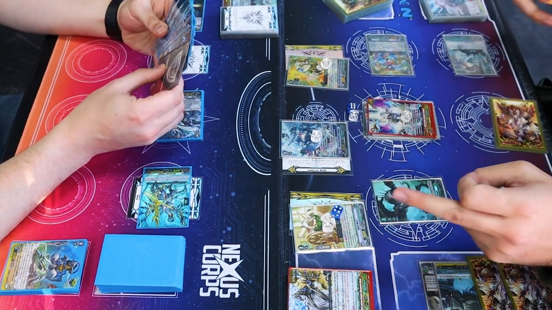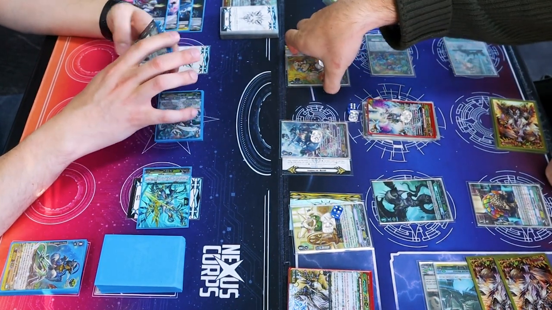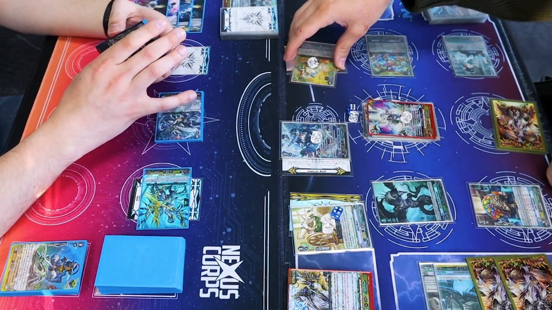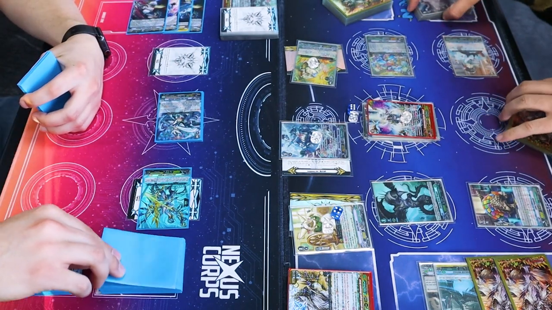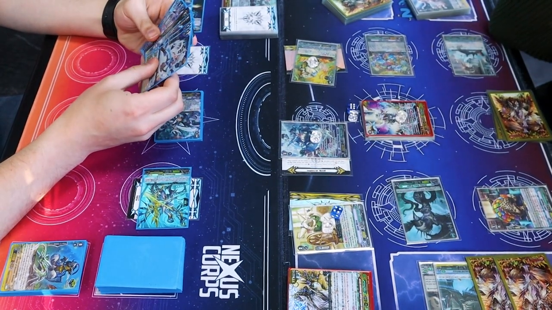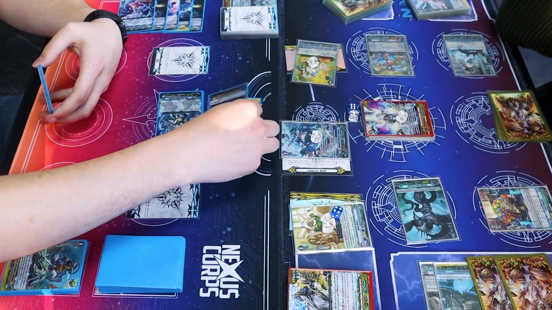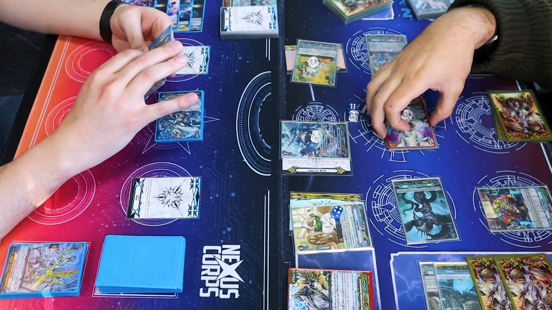Let's see. These have already hit, so if they hit again, no draws. Let's go 38. Oh, wait. 22, 27, 37, 43. Sorry. On the draw. No trigger. 38, draw one. 29 on hit draw. 26. 31. Okay. Swing with Vanguard.